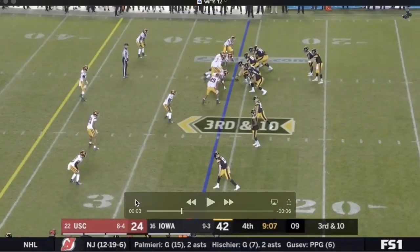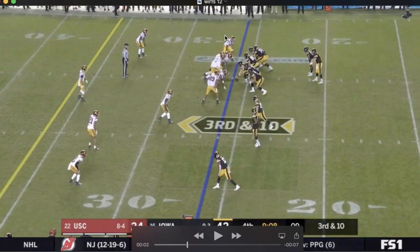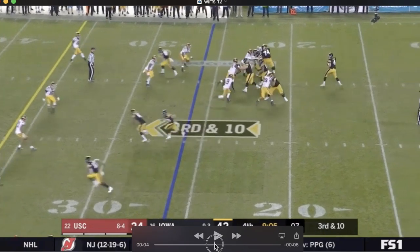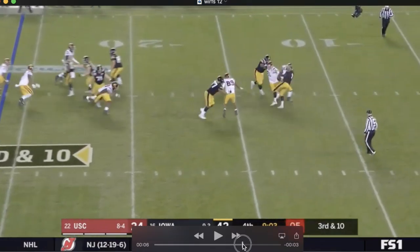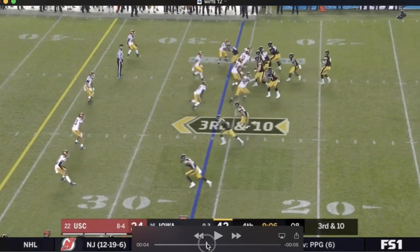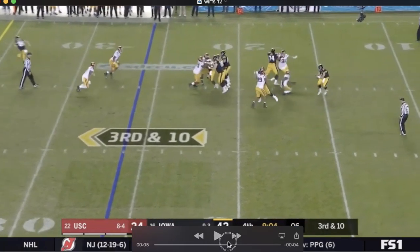So this game started out pretty well, but as the game went on, I just started to see more and more negatives, and here's another instance of it right here. He's going to get beat on the outside by this edge defender or defensive end right here, and his feet just stopped moving. I don't know what happened exactly. I think he was not called for holding on this play, but you definitely could have called it right here, but the quarterback got sacked anyway, so it really doesn't matter. But if you look at Wirfs, his feet just stopped moving. I think he's leaning too far inside at one point right here, and when you have those things happen, your man's going to beat you outside, and that's exactly what happened.